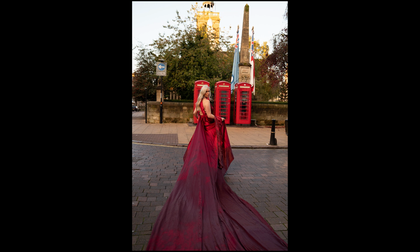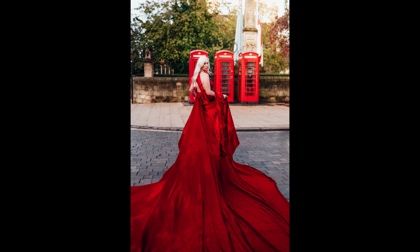I also didn't like some of the background, so when I jumped into the edit, let me show you exactly what I did. I don't think I did too much to the background, but I did definitely do some stuff to the robe itself, or the dress, should I say. So first off, the colour is brighter. Remember, the picture you saw is raw, so this is the final one. I've made the red more red. I've expanded the robe. I did try and use generative AI sort of stuff to do it. It didn't quite work, so I had to use pictures of the robe and sort of put them across.